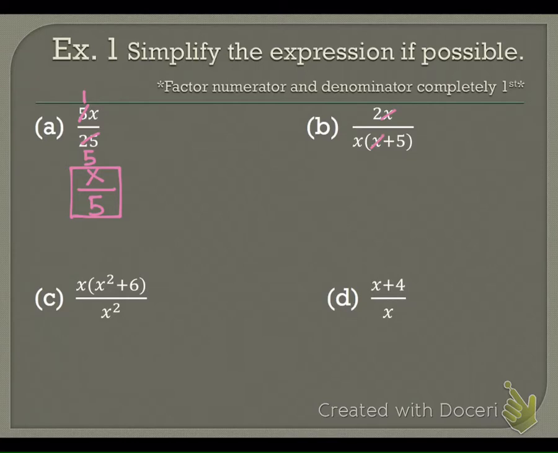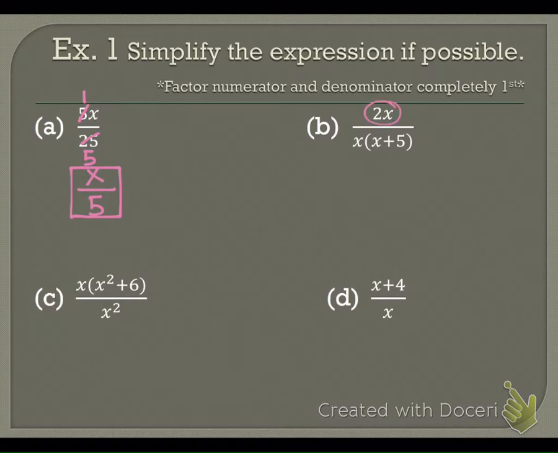And this is the thing you've really got to get into your mind today during this lesson. When I'm looking at a binomial, all right, I cannot separate it in my brain. That is not an x and a positive 5. It is a piece. If I'm looking at this as a puzzle, all right, let's look at letter B as a puzzle. Here are the parts of the puzzle.